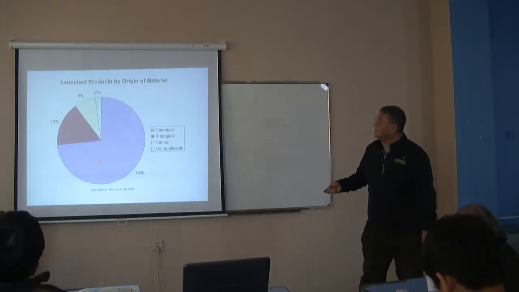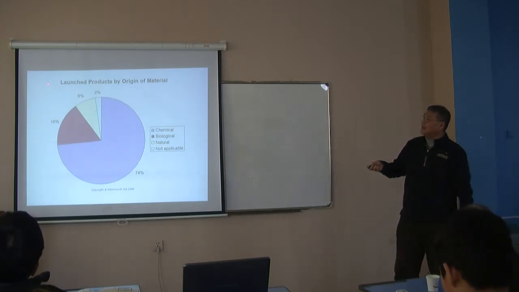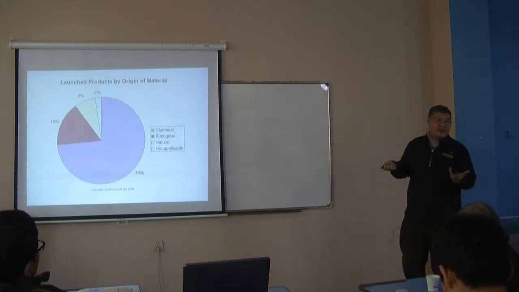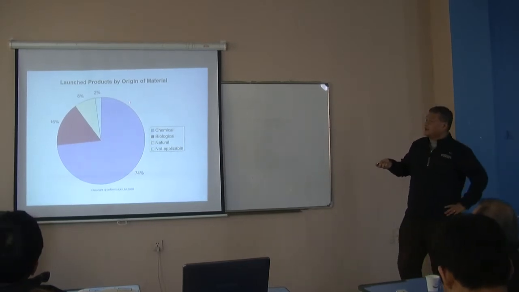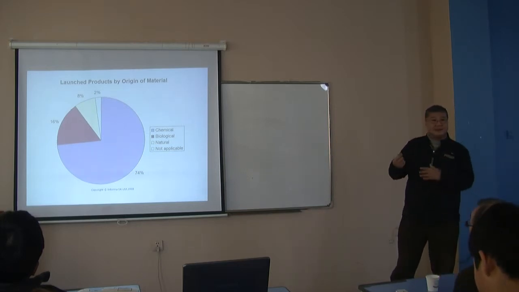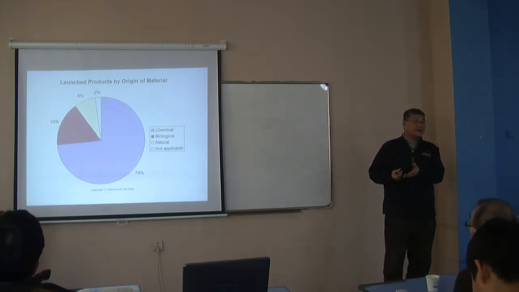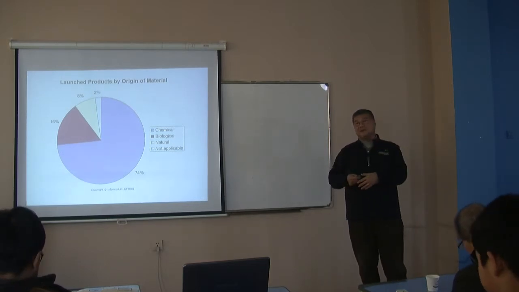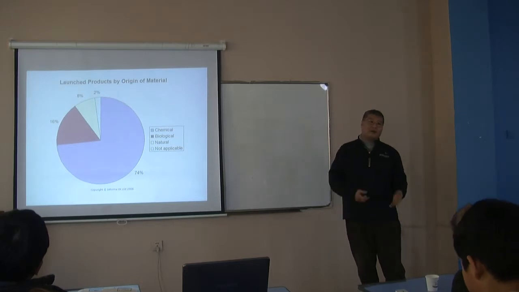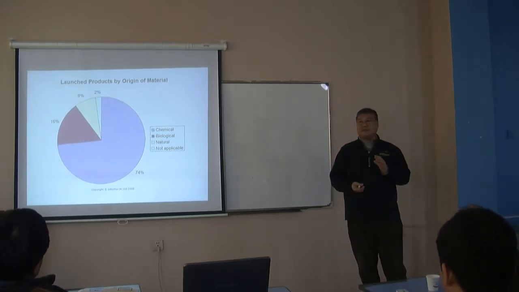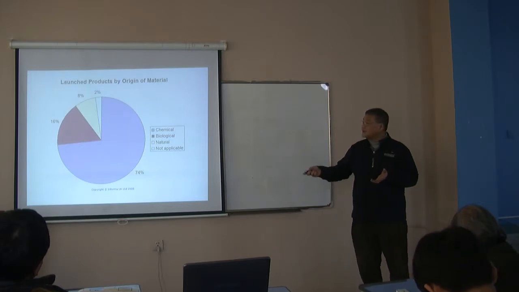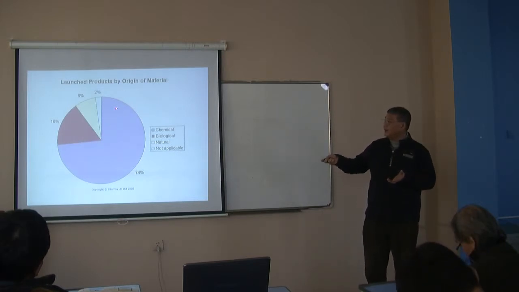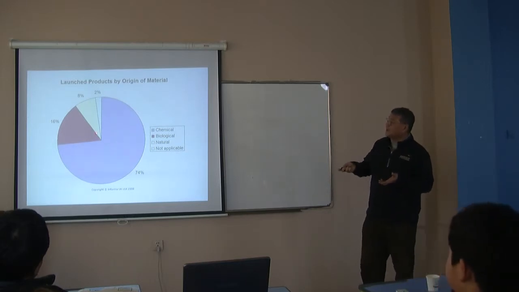So this diagram gives us how this launch product is originated. Okay? So as you see, about 75% of the compounds use this technique: high-throughput screening, chemistry department, SARs, getting the pharmacophore and optimizing as much as you can. Okay, so this is the evidence of how most drug companies make drugs. Okay, about 16% is from biological.